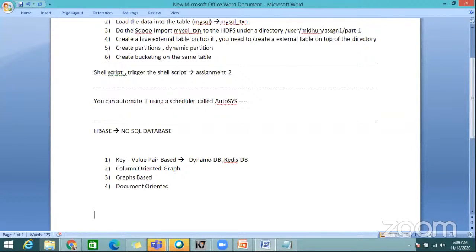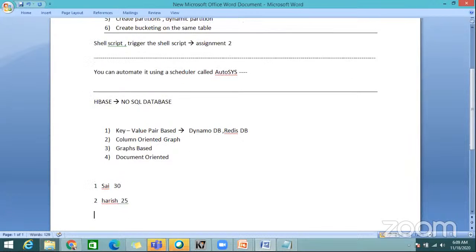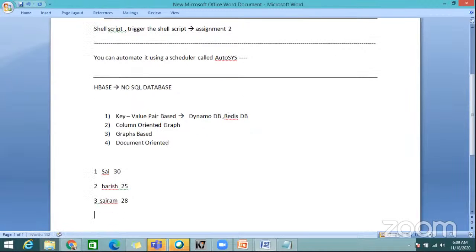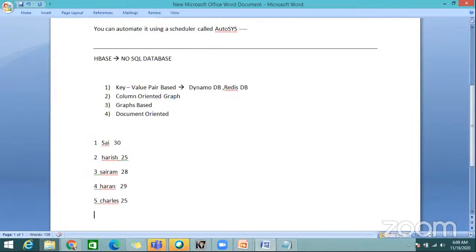Let us say you have data like this: 1, Sai, 30. 2, Harish. 3, Sairam, 28. 6, Santosh, 30. 32, 38, something like that.